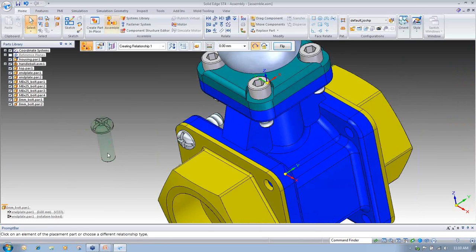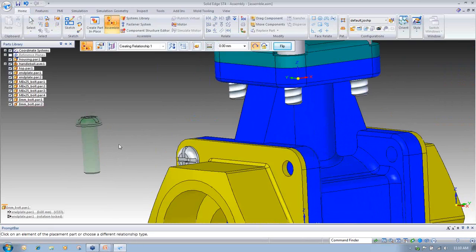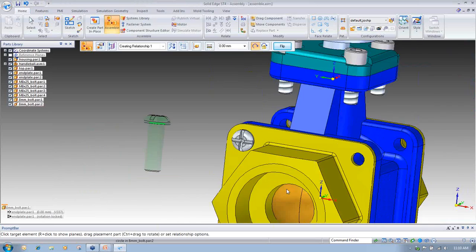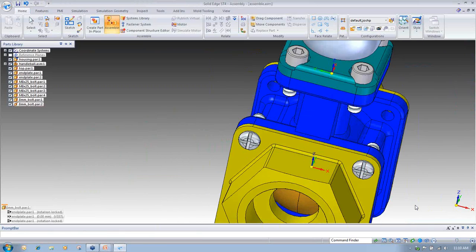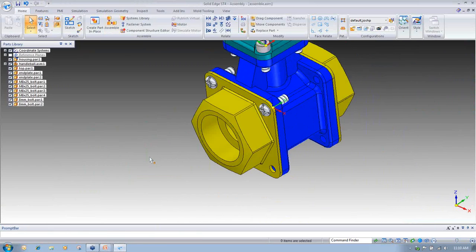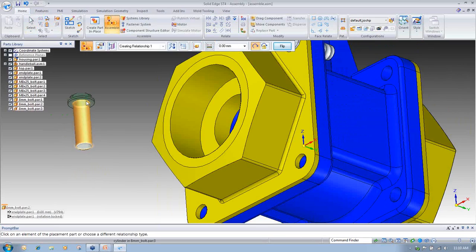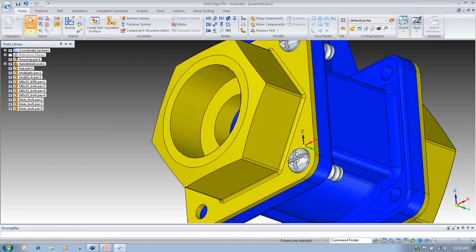Now going back to my Pathfinder, I can continue to pull the screw without browsing out. And I'm just going to go ahead and finish off assembling these in there real quick. And we are going to have one more.